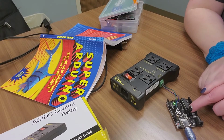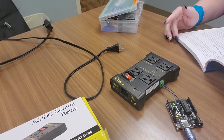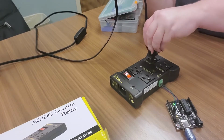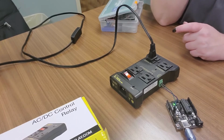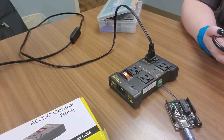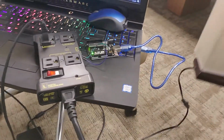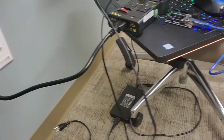It's working, because I don't know if you can see it, but it's blinking right there. So now, if I've done it right, I should be able to run the lamp. Alright, the only thing left to do is plug this up to the wall, and I just realized I'm nowhere near a wall plug, so I'm about to have to move my computer and everything. I've got it plugged up to the wall. That's my relay plugged up to the wall, and here's my lamp. If everything is working right, I should just push this button here on the relay and the lamp will come on. Let's try to get it all in the shot.